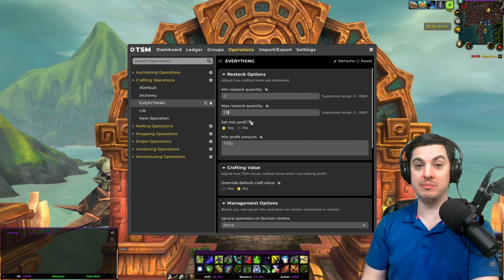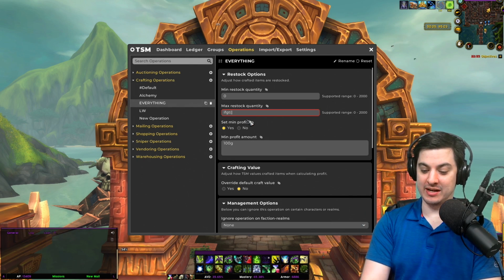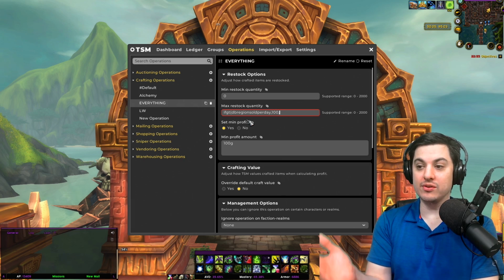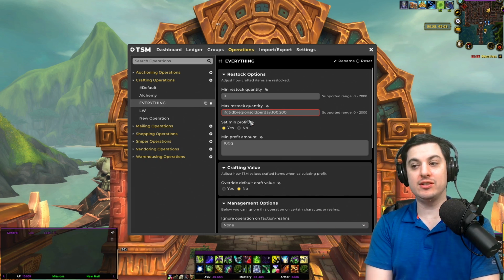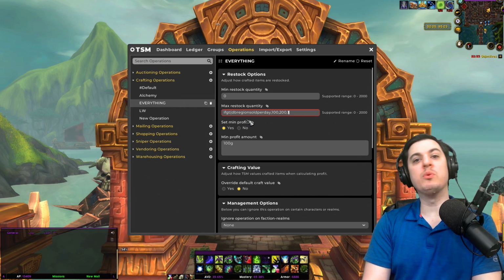You could only put a number in there. Well, if greater than DB regions sold per day, if it's greater than 100, if it sells more than 100 of an item in a day, well then maybe I want to restock to 200. Otherwise, I only want to make one of them.